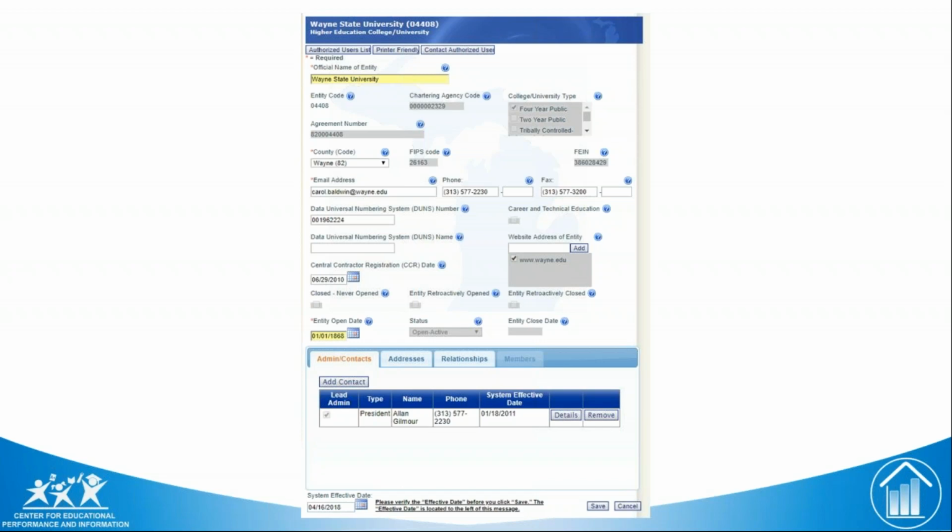And at the bottom there, you'll see Add Contact. You're going to click that button and you'll add that contact information. You can add multiple contacts before you click that Save button at the bottom. You can make changes effective for the future. So there's that System Effective Date field there at the bottom left of that Edit Entity page. I don't know if institutions will be leveraging having contacts added for the future, but that functionality is there. Or you can have those changes save with today's effective date. But whenever you add contacts, you're going to want to make sure that you save the page using that Save button at the bottom of the Edit Entity page.